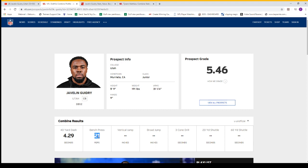He's the fastest guy and basically the strongest guy for corners. That's impressive, right? But his big downfall, which is probably why he might not even get drafted, is his 5'9" height. It's just staring you right in the face. You're destined to get mossed. I don't care if you're even just going to get somebody that's 6 foot. You're destined to get mossed, no matter how good an athlete you are.